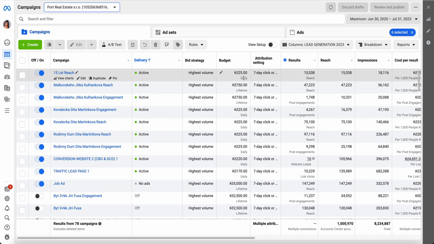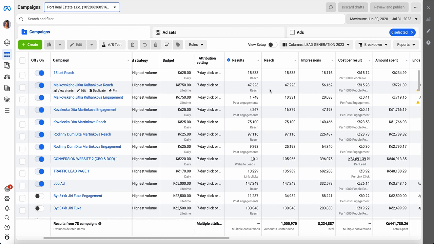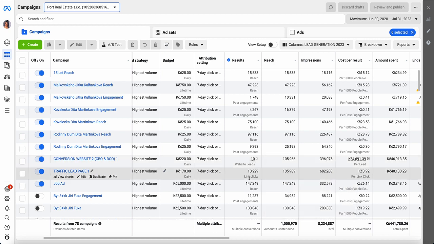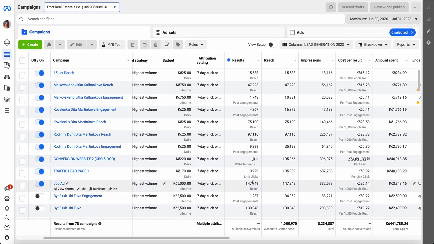Budget can be daily or lifetime. As you can see, results: how much did we reach in this case? This is for reach, this is for engagement, this is for leads on the website, so you can see different results. This is for traffic, so you can see link clicks.